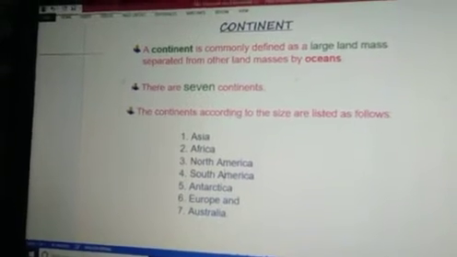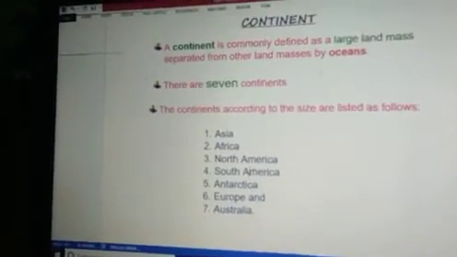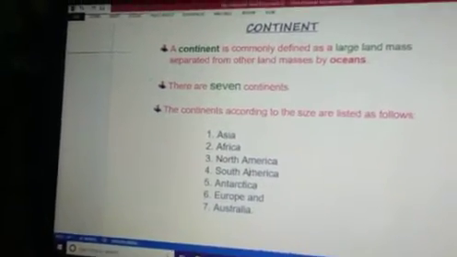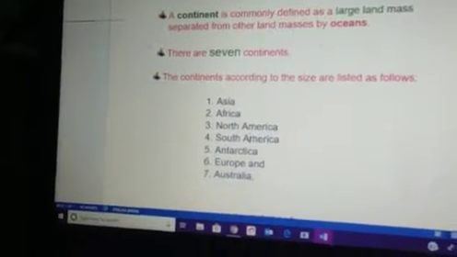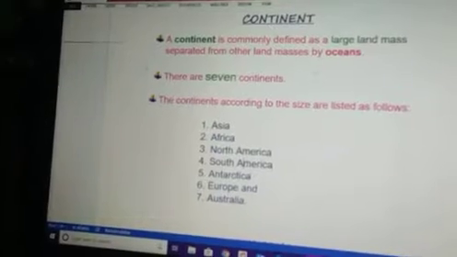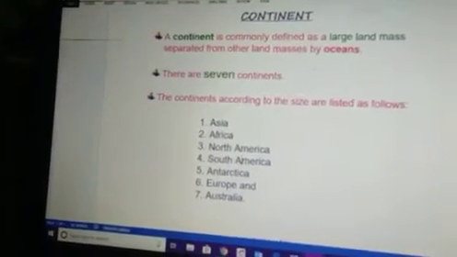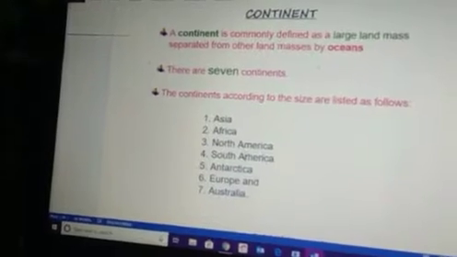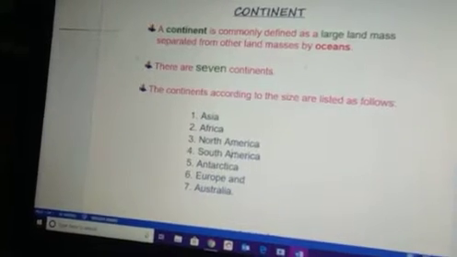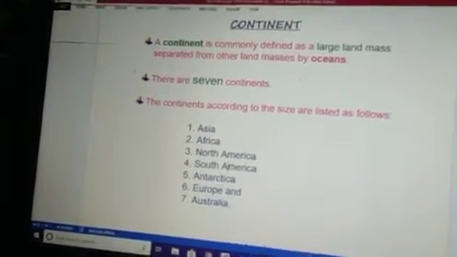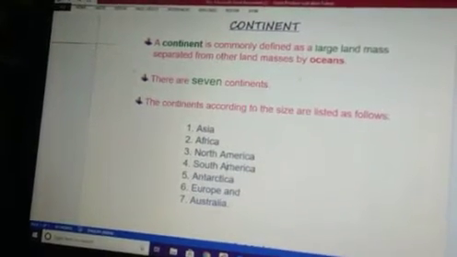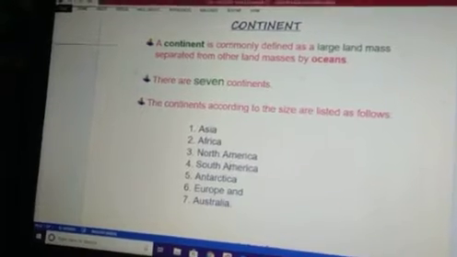Are you clear, children? Be ready with your world map so that when I teach you to mark the different continents, you can immediately mark it in your map also. This is the basic of the earth, very basic thing which everybody should know. If you want, you can make a note of it. I'll give you a few minutes. Copy it neatly so that you can refer in future. You can learn and keep it in memory.